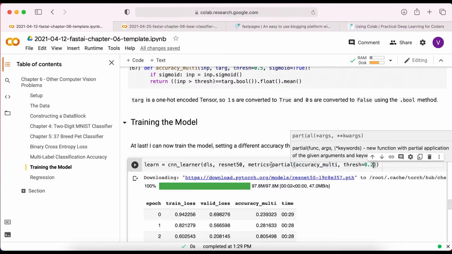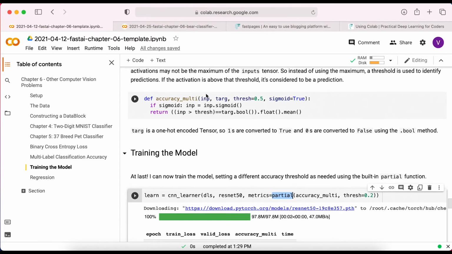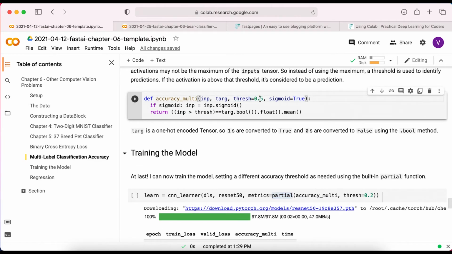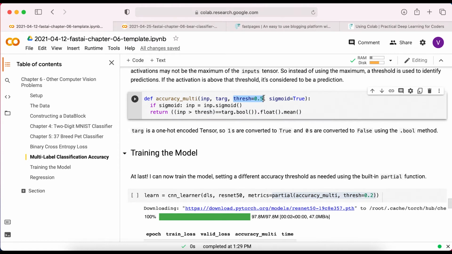The reason we use partial, and don't just use accuracy multi and pass it a threshold, is that we don't want to pass the actual accuracy tensor, because we don't have the inputs yet. We just want to pass it a function with threshold ready with 0.2, so that when it receives those inputs and targets, it can use 0.2 in this conditional and then calculate the accuracy.